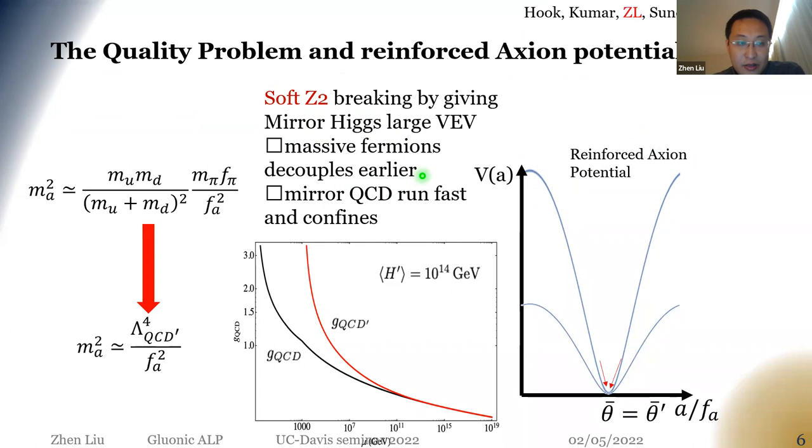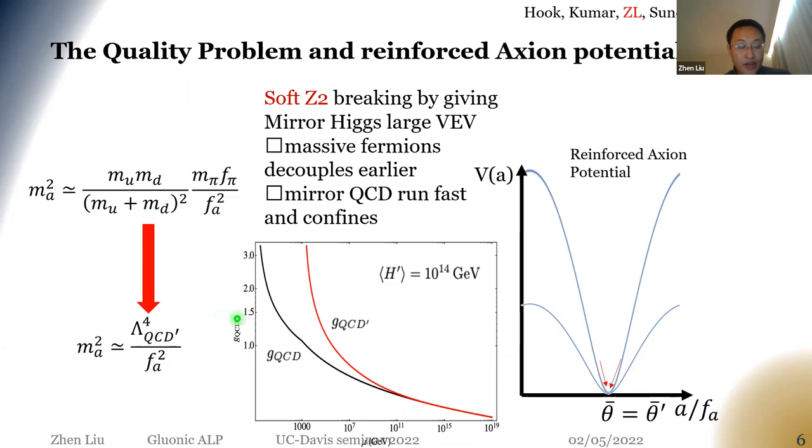The QCD axion mass is of this order. We would anticipate that with this new QCD prime contribution, the axion mass is dominated by this new potential, which will be generically Lambda QCD prime to the fourth power divided by f squared, okay? There are more careful and controlled calculations in various ways, but they are generically consistent with this parametric estimation. Maybe there's a coefficient of 0.7, 0.9 for the maximum achievable axion mass, but that's some detail of calculation and realization.